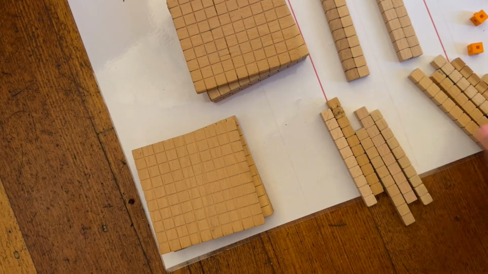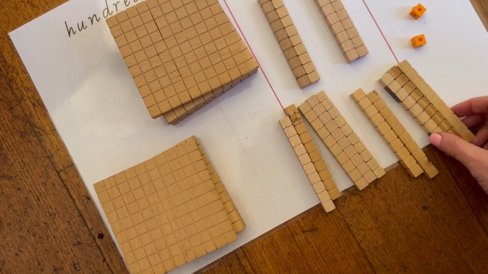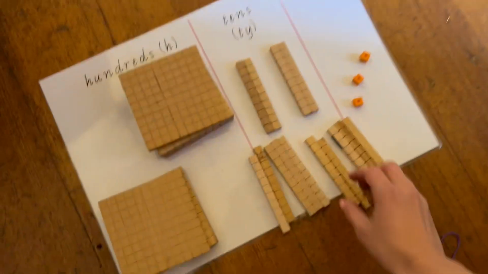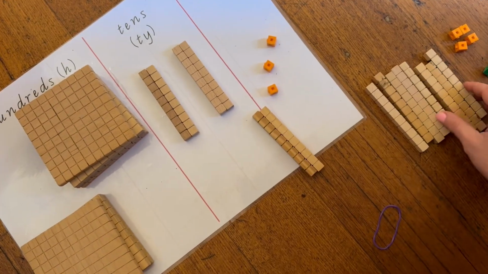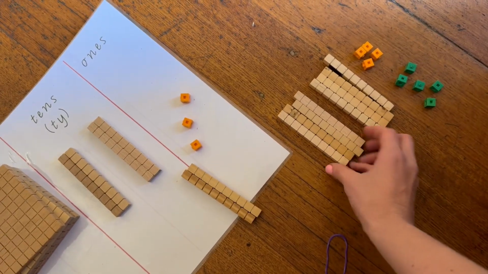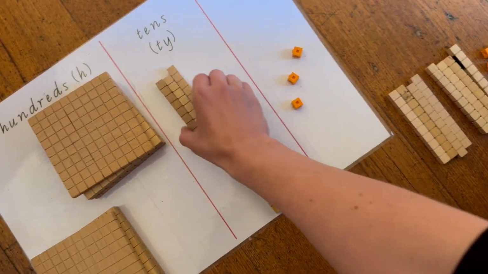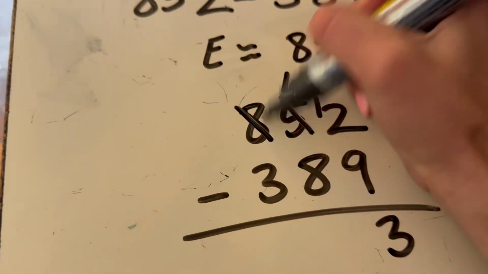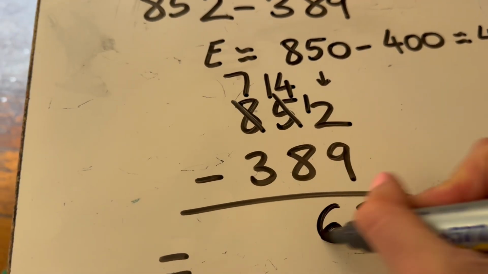We'll check it has 5 and 5, and it does. It has 3 and 2 and 3 and 2. So it has 10 tens, and now we need to take away 8 tens. So we'll take away these 8 tens, maybe 4 and 4 arranged to check that that's 8, and we are left with 6 tens there. What we were really doing there was one of the hundreds became 10 tens, became 14 tens as we saw, and then we took away 8 tens, which left us with 6 tens.